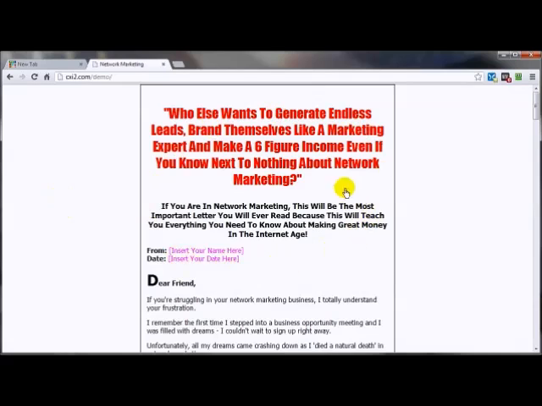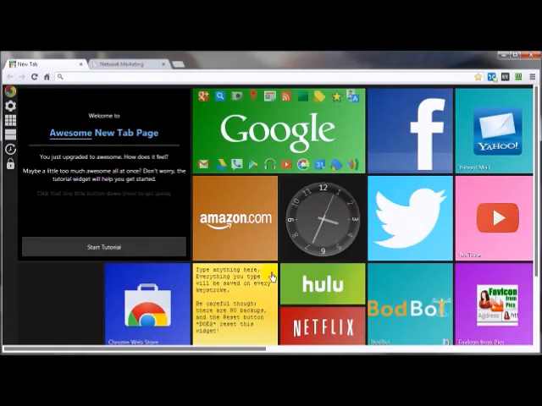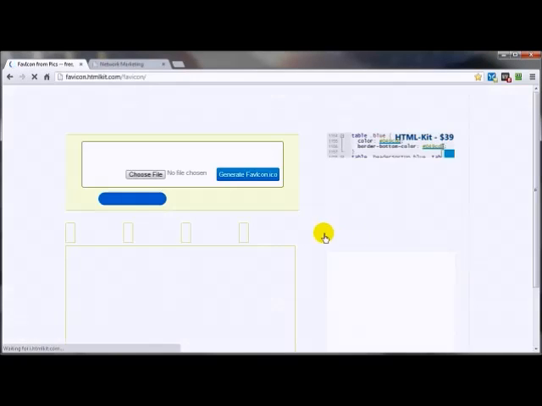I just grabbed this out of my hard drive, and it was just a web page that I had laying around, and I've got it under demo. But this is the icon right here that I'm going to have look similar to this. Well, it's not going to look like that, but it's going to have its own icon that we're going to create now. Now, if you do a search online for favicon creator, you're going to have several options to work with. I'm going to show you how to do it with this guy here.